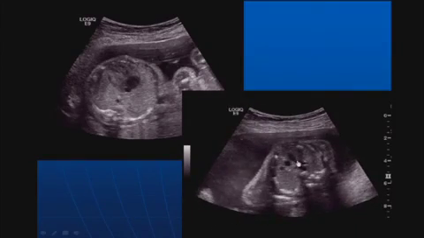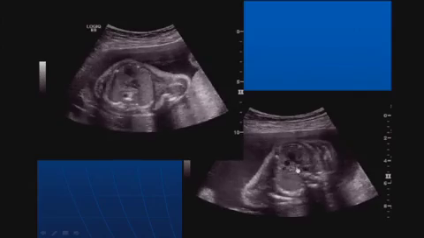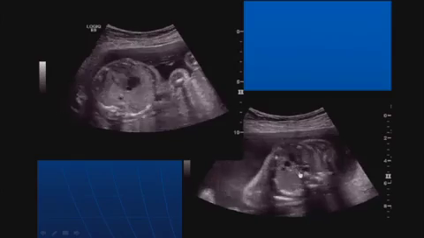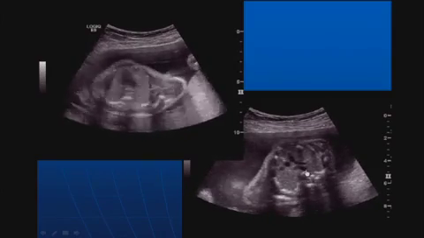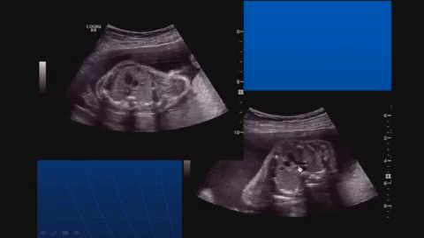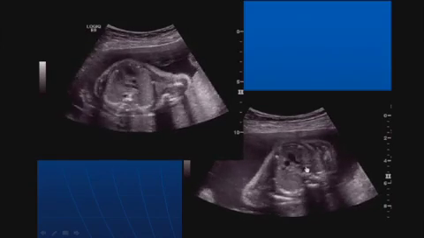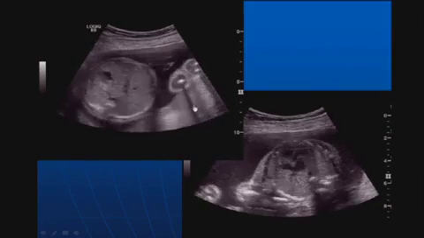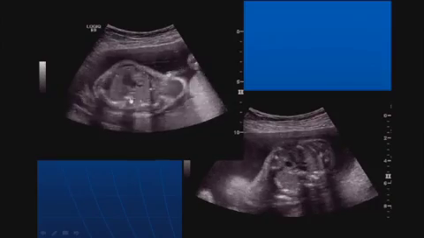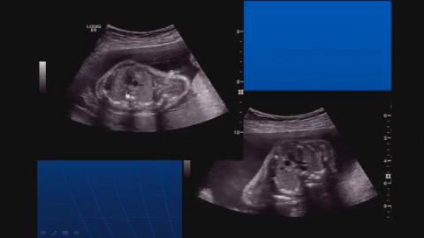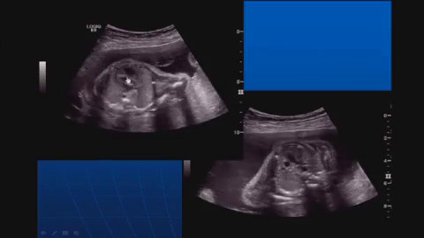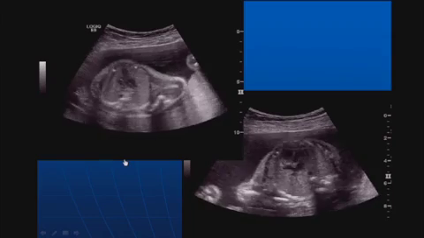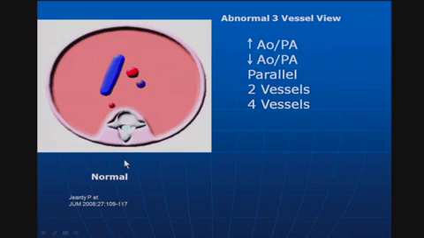I'm going to show you two examples here. And this one, RVOT coming over, and you can see the pulmonary artery. Just stop for a moment. You see the pulmonary artery. Then it comes down all the way to the ductus in this view where they come together. Little off axis here, but that does show you the left pulmonary artery again coming out of the right ventricle. In this view, this is the top view, and you can see these two vessels come together as they join the ductus here. So you see both RVOT, LVOT coming together. They almost form a V as they come together in this most cephalad view.